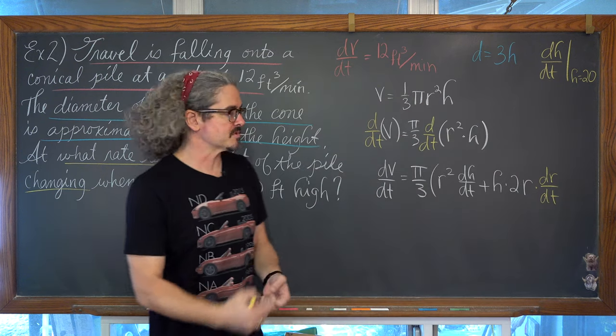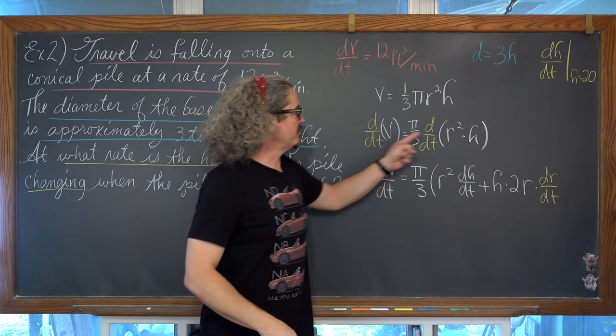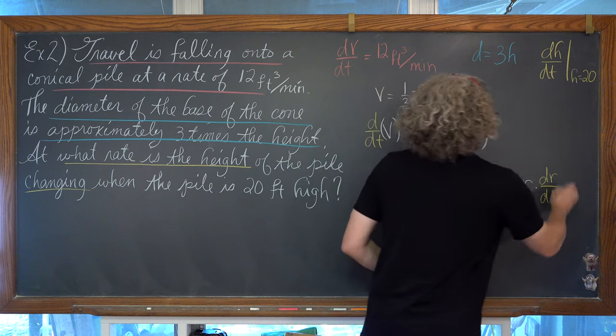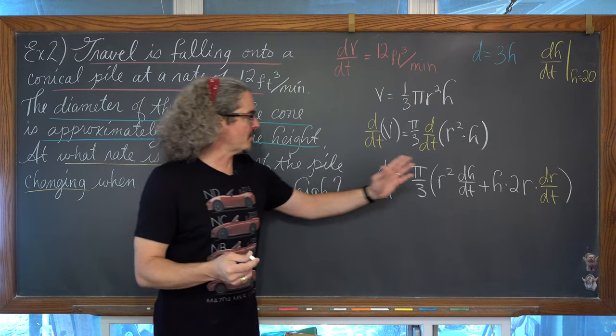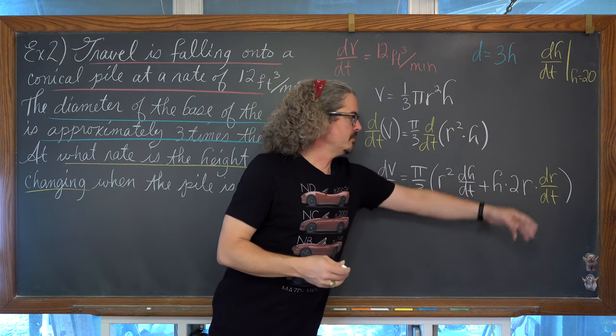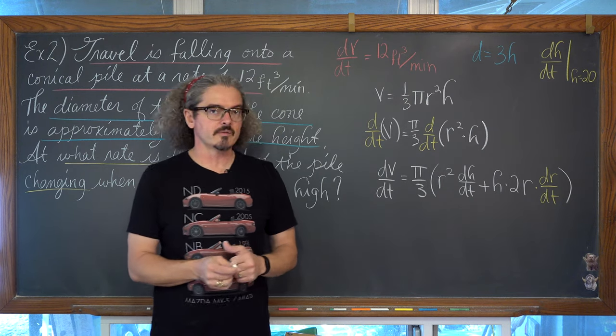And you're all proud of yourself. You're like, okay, I remember the volume formula for a cone. I remembered my implicit differentiation correctly. I remembered to apply the chain rule basically all the time. I've got the product rule, in case I misspoke there a little bit. And you go to start plugging in your numbers. Well, we're being asked to find how quickly the volume is changing.